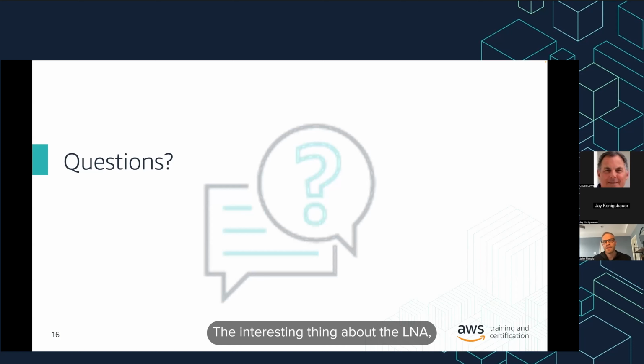The interesting thing about the LNA, when you ask about its existence, is that the LNA has evolved over the years. It was released several years ago. I believe it was released 3 years ago. So it's not a new tool. It is a tool that is evolving. It becomes more sophisticated and adapts to services that we release, courses that training and certification creates, and includes also new offerings that we have for training availability that partners like Demure can help you get access to. And so it has been around a while, and it is something that is used very frequently by our customers.